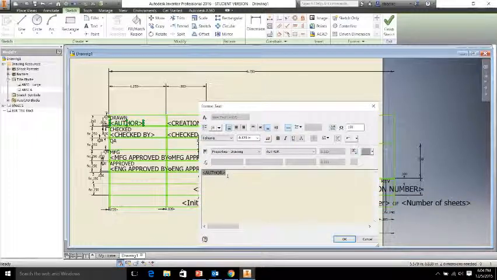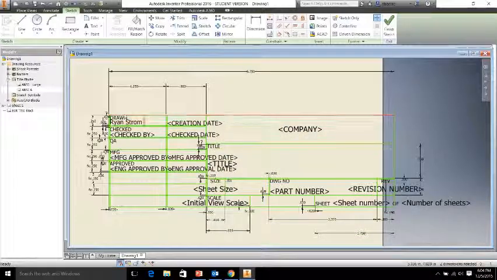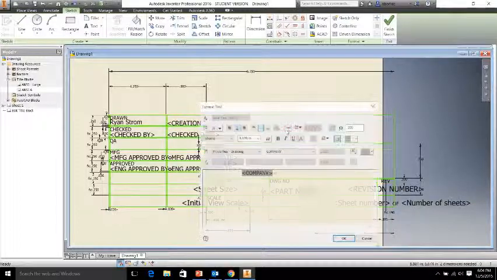Now if it's in gray, we can just hit delete. Should be able to hit delete or backspace, I guess. Sorry, backspace, and it'll delete it. So right here is where we're going to put our name. And yes, I want your full name. So I'm going to put my full name. We're going to hit OK. So now you see drawn and it says Ryan Strom. Your creation date we won't have to change because it auto-populates. Let's double click company.